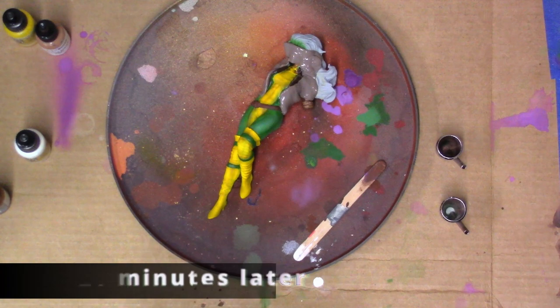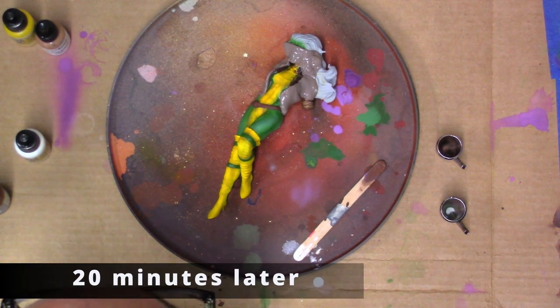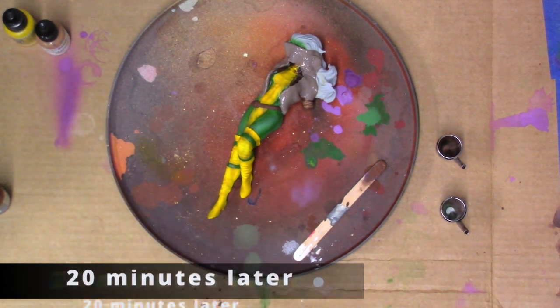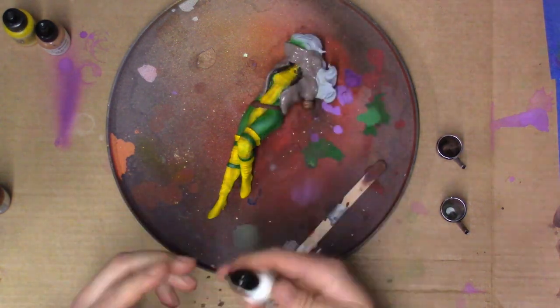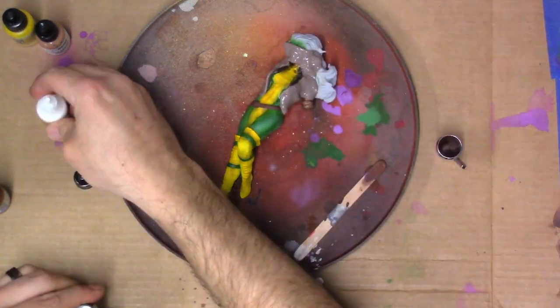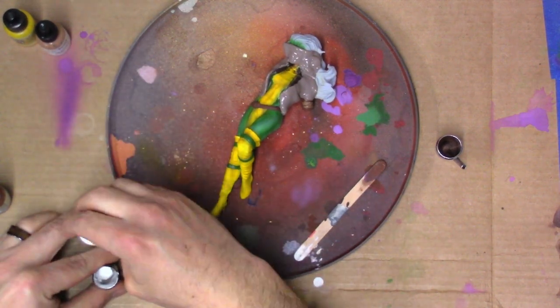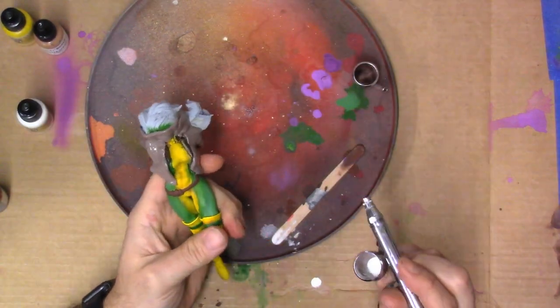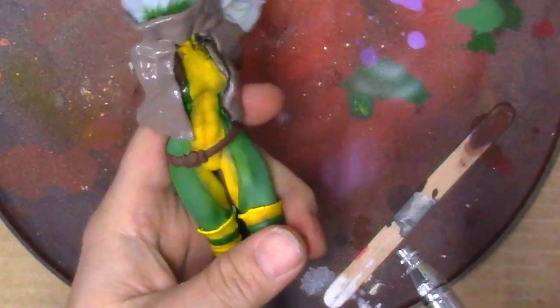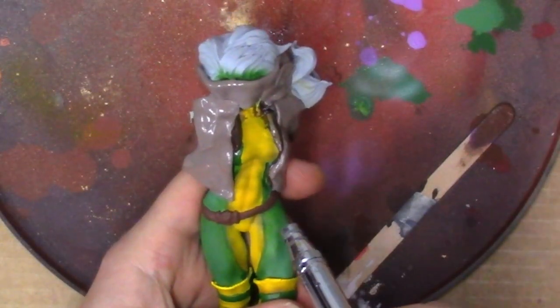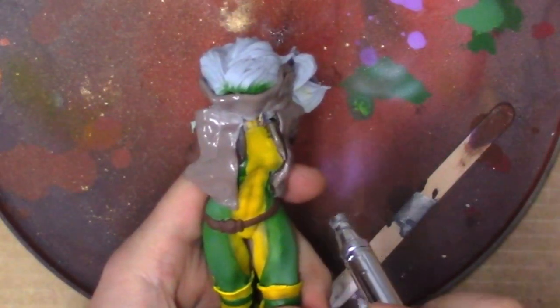We're gonna see if we're gonna mess this up or if this stuff really works pretty good. I want to redo this, so I'm gonna hit it with some Vallejo airbrush white. Shake it up. I'm just doing a little touch-up and white it out. We're just going for right by her collar, so I'm just gonna show you real quick. I'm gonna hit it with a little bit of white.